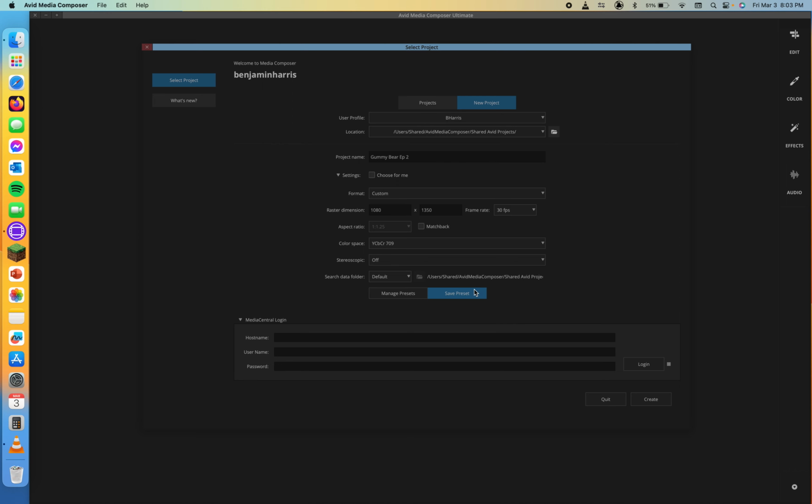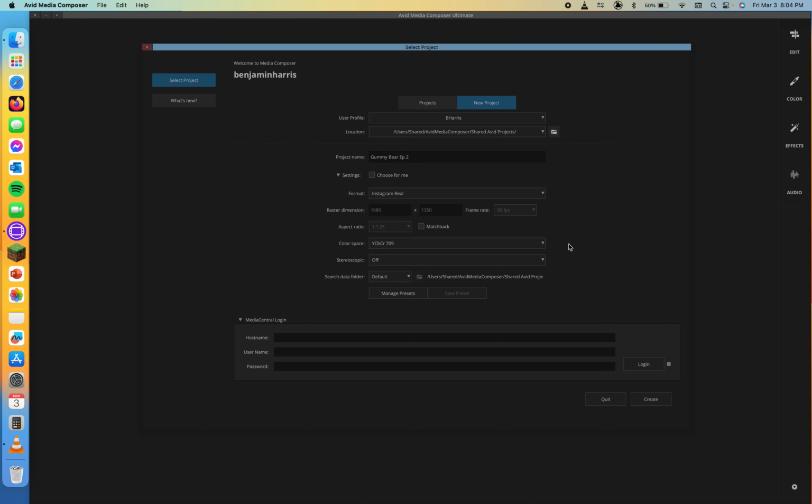So I could save this. If I hit save, I can type a name for this, and I could type Instagram Reel. Now I have a saved preset for what my Instagram Reel would be. And then when I click Formats and I go down to My Presets, we can see my presets appear here. So you could be creating things for TikTok, Instagram, whatever it may be, and they'll always appear here in your presets. So when you're making a quick project, that's going to be saved there.